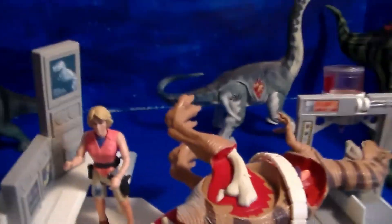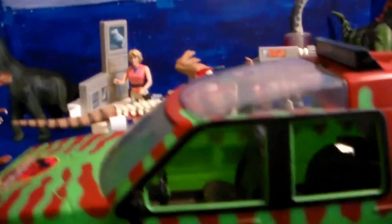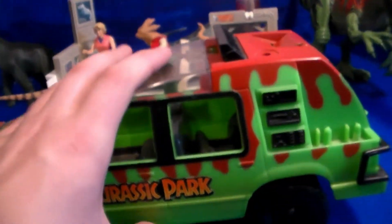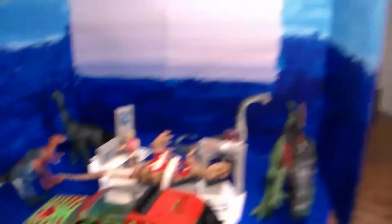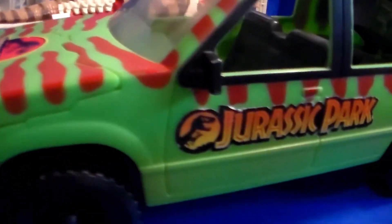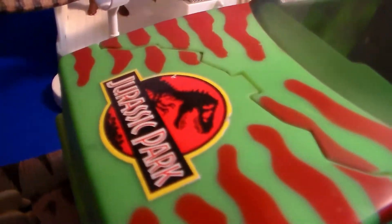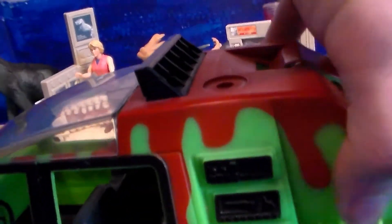Still very awesome. Oh wait — one more thing I haven't shown yet: we got the 1993 Jurassic Park Jeep. This is not complete, but I can't believe how big this truck is, to be honest. I thought it was going to be a lot smaller, especially compared to the newer figures. The Jeep and its figures are a lot tinier compared to the older figures. But very cool — I love the detail, the stickers on the side, and the old Jurassic Park logo. The top comes up so you can put your figure inside. You can lift the launcher and actually shoot the missile it comes with.